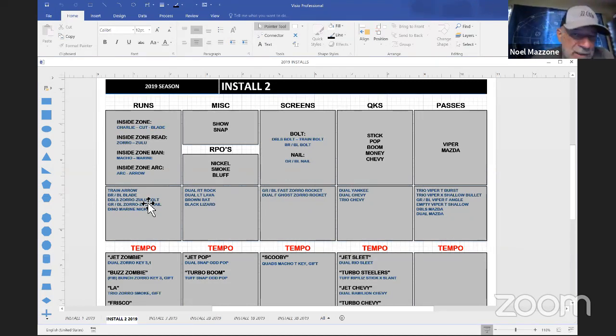So this is what's been good for me: I build this during camp. First I build it during the summer, then I kind of adjust it. So this is kind of like my library. Then as we go into a game week, I go, okay, we need Mazda, but the best look for Mazda against this team is doubles Mazda. All right, doubles Mazda's in. What about the screens? In other words, I'm getting old, so it helps me remember, right?